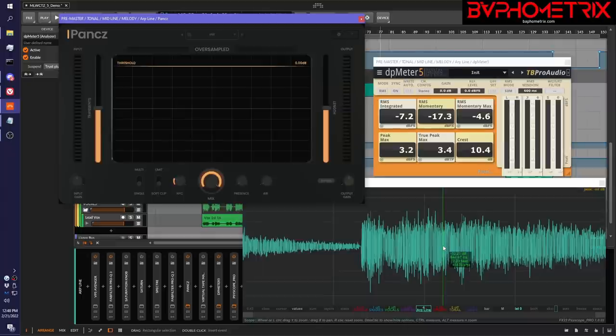The problem is New York compression brings up the noise floor, and it brings up reverb tails, and it brings up all the things you want to decay nicely and drop out of the listener's awareness. It's just going to raise those right up into your face, and it sounds terrible on certain kinds of sounds. It can sound great on other kinds of sounds, but definitely not this sound, and you'll see why here. But watch the Crest Factor.